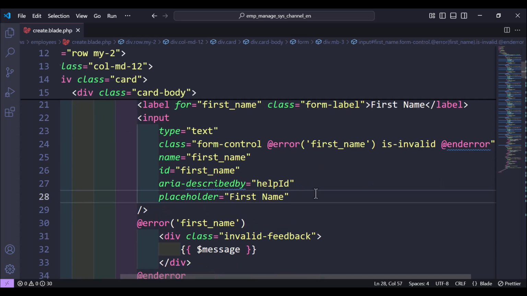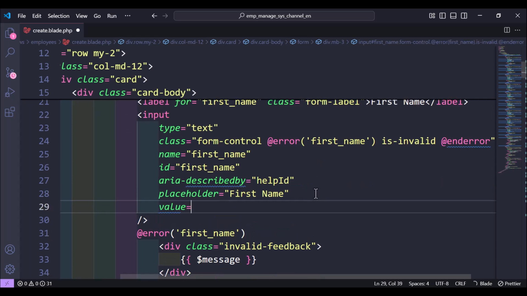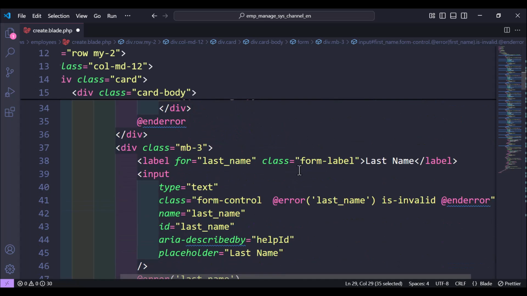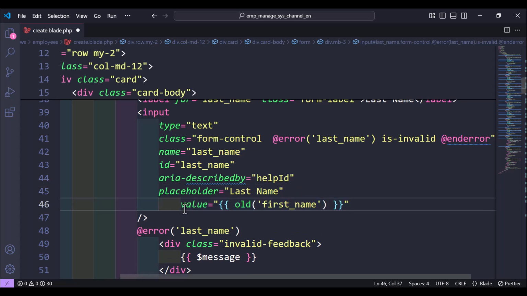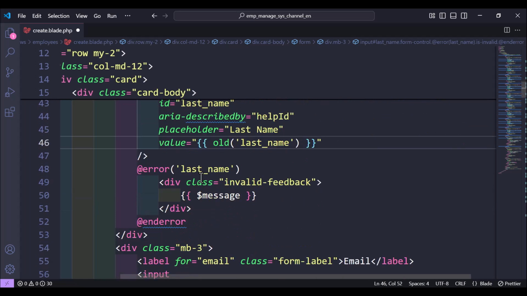Here, let's add value, and the value here will be the old first name. Let's do the same thing for the other fields. So we have here the last name, change it to last. And what else?